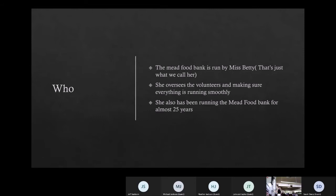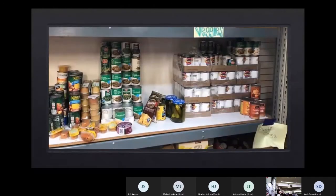So this is a picture of our vegetables. This is kind of like what we load into boxes. This is the veggie section. We have five sections of food that we load into boxes. We weigh it because every person has a different weight amount of food. So that's veggies. This is fruit, and as you can see, that's the chart.